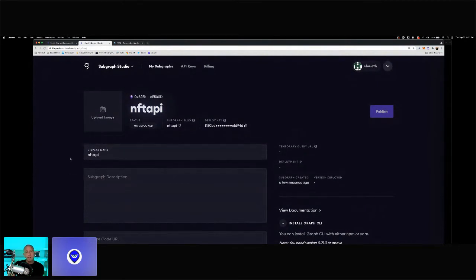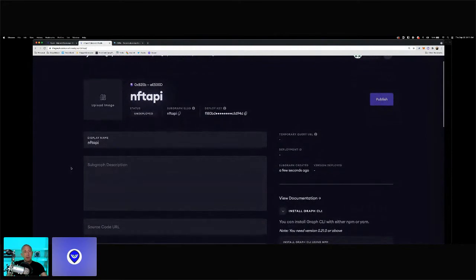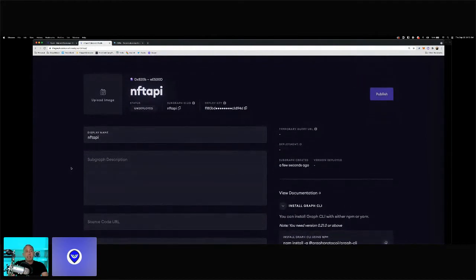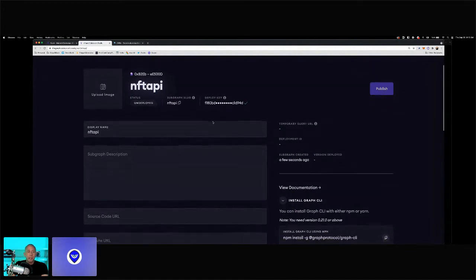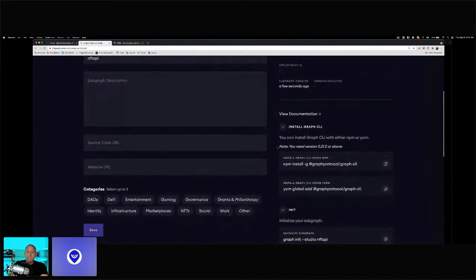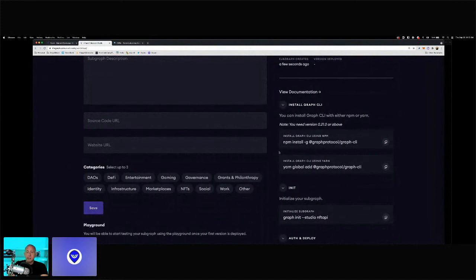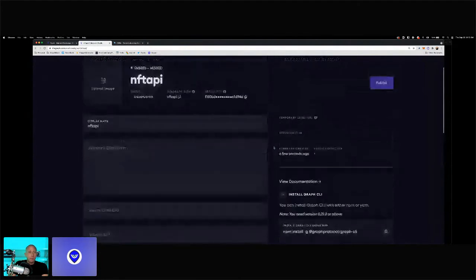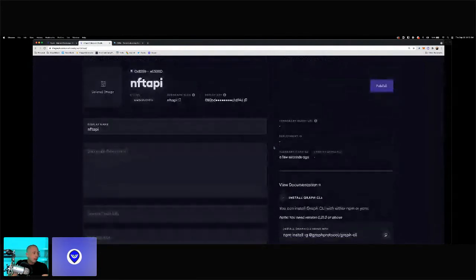So we've created this subgraph in the dashboard, and now we can use this to bring down to our local development environment to actually write all this code. We're going to need this subgraph slug in a moment, and we're going to need this deploy key. You can also see that you can set metadata. You can also see some instructions around using the graph tooling. So we have open source tooling like the CLI and other stuff. All right, cool. So we have this API ready to go.